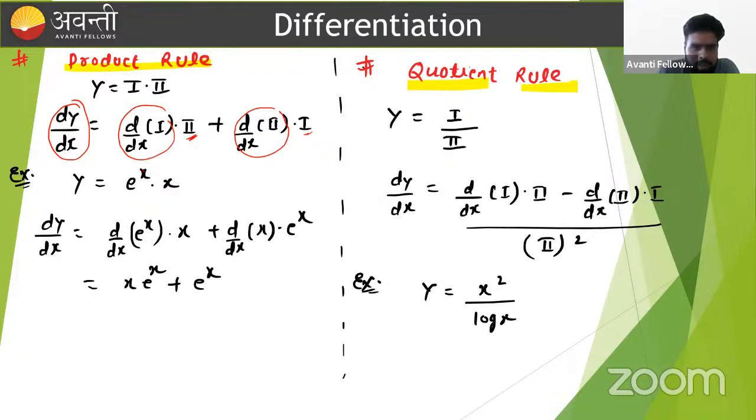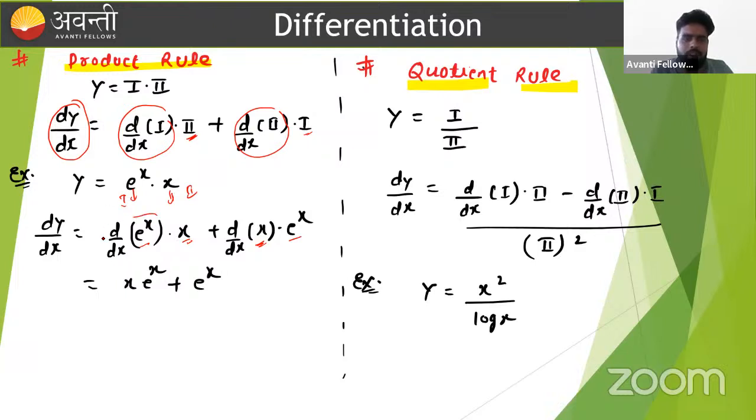Here this function y is given, which is the product of two different types of functions. How can we identify that different types of functions are involved? We already said there are four categories of functions. This comes in the exponential category. This comes in the algebraic category. So this is nothing but a product of functions. Sir, this is the first function. This is the second function. What is the formula? First of all, we differentiate the first function and make the second function an observer. Then we differentiate the second function and make the first function an observer.